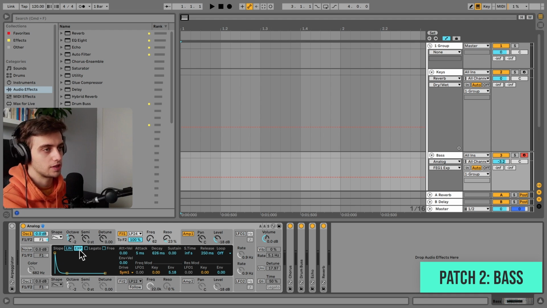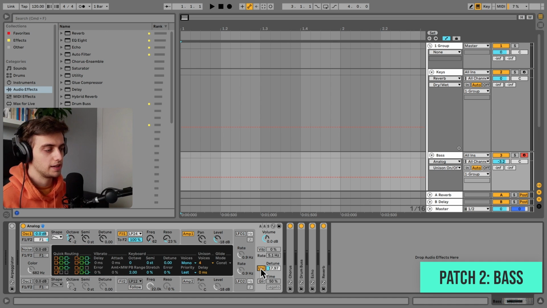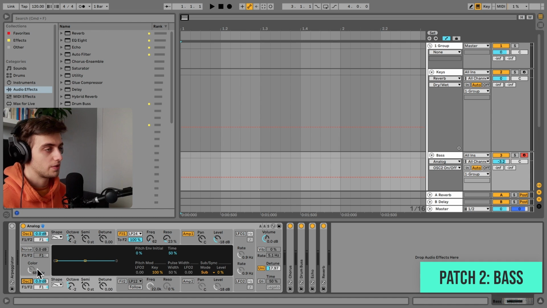So this is what it would sound like in exponential mode. This is a little bit slower, basically. Yeah, so we have Unison applied with 4 voices, and that multiplies our oscillator by 4 and detunes the voices. And then I am doing the same thing with Oscillator 2, so I'm duplicating the voices even more. We're playing 4 voices here.